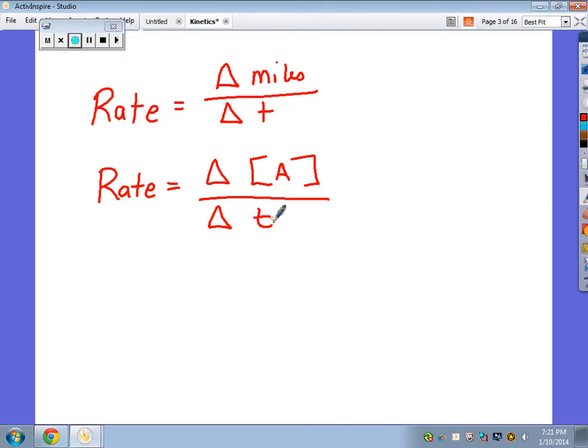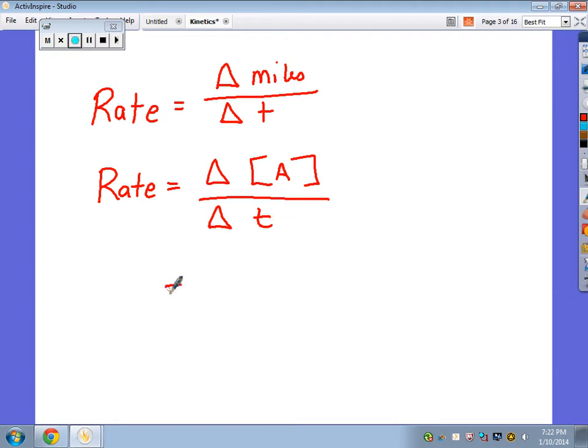And if you look at what this delta means, this change, how do you calculate that? Well, we've always taken whatever we've ended up with and subtracted what we started with. You think about that when you have a stopwatch, you have time 0 and then you click it and then it continues on and you stop it. So your stopwatch takes the final minus the initial and gives you a positive value for time.